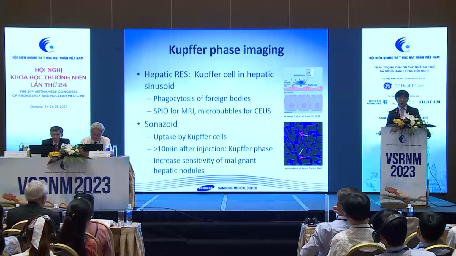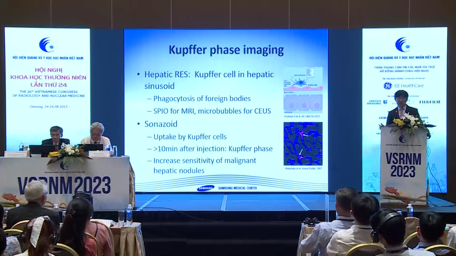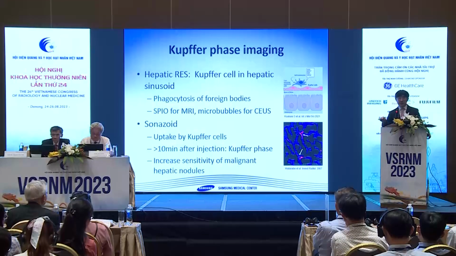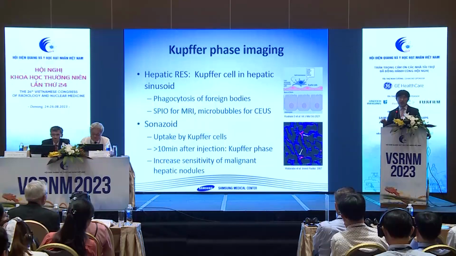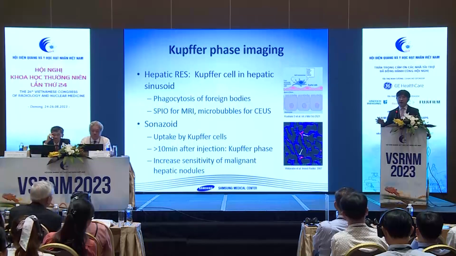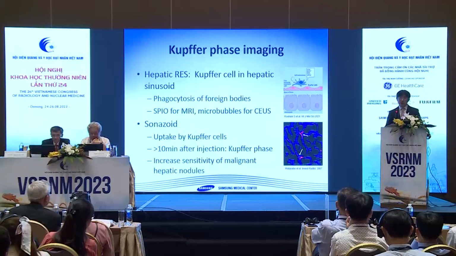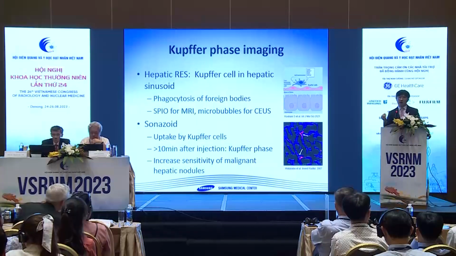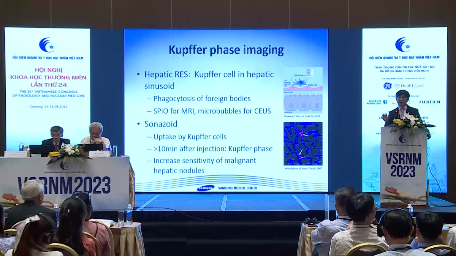Use the hepatic reticuloendothelial system. It means the Kupffer cell. The Kupffer cell is in the hepatic sinusoid. Its role is phagocytosis in the sinusoid, so it takes up foreign bodies. Actually, it's a microbubble. Sonazoid is also recognized as a foreign body, so the Kupffer cell takes it up.